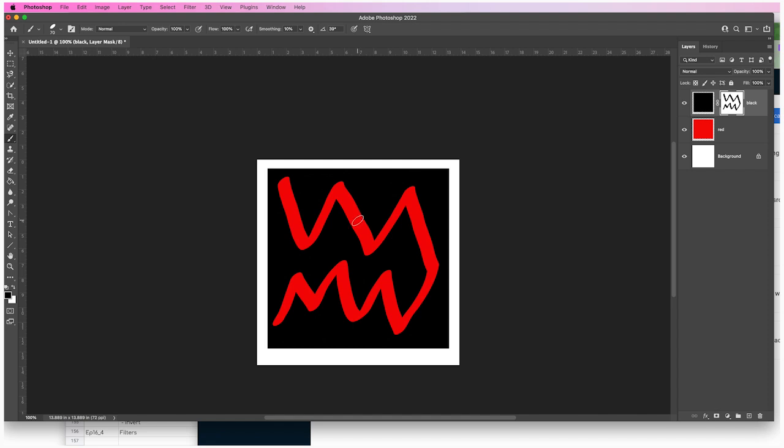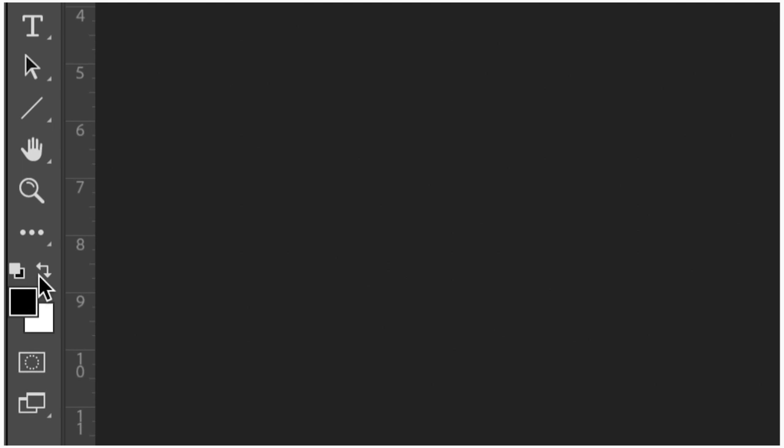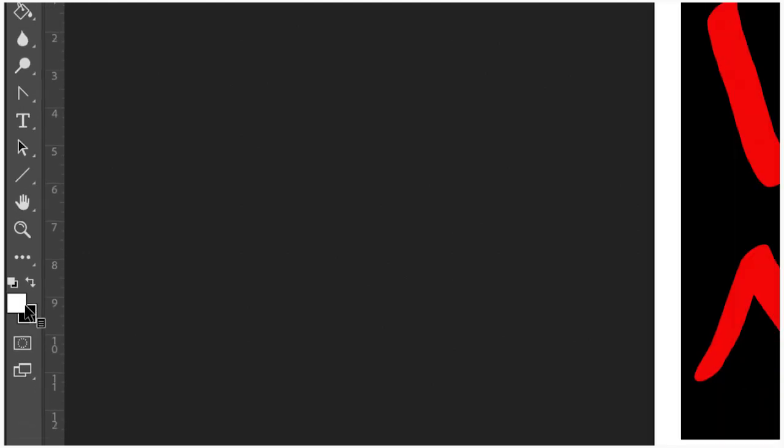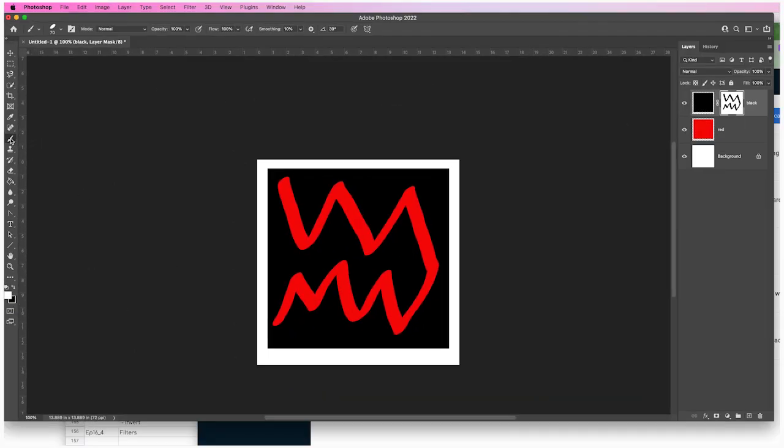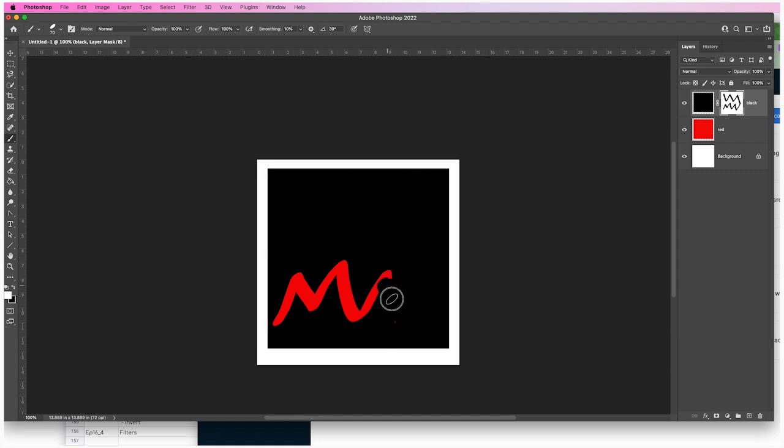So you see? Now if I want to reverse it, I'm going to change the icons here so that white is the foreground and black is the background, keeping it at the brush tool, and now look what happens. I return it. If you use the eraser tool and made a mistake, it's hard to get it back unless you undo it, and that could be a problem. So what we want is a scenario where it doesn't cost too much labor or time to bring something back if an error is made.